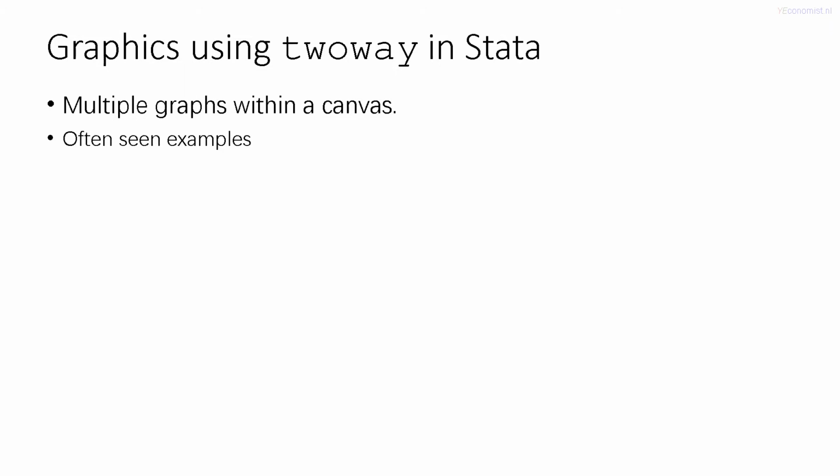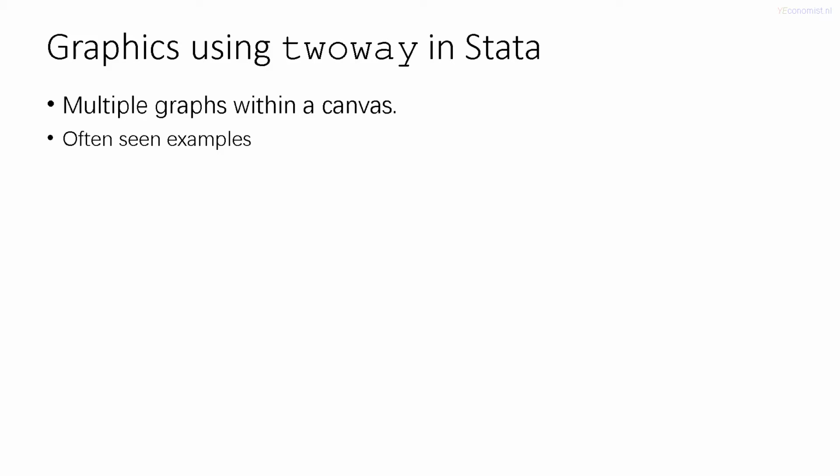Okay, now let's look at what I mean by combining graphs. What I am going to do now is to show you some examples that you will often encounter in your courses and perhaps also in your future work. The functionality of twoway is to combine different plots. For each single basic plot, you can think, for instance, of a scatter plot, a line plot, a bar chart, etc. But in many cases, we do have the need to combine multiple graphs in order to deliver a message in a better and clearer sense.